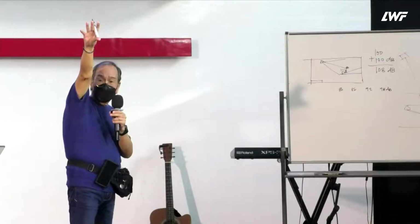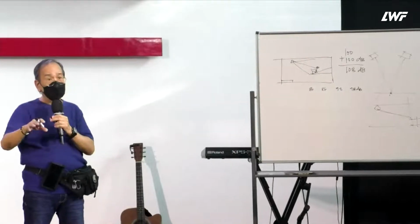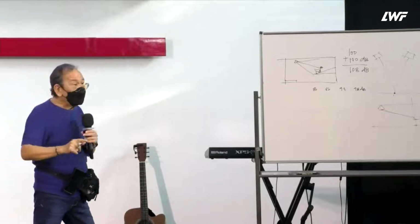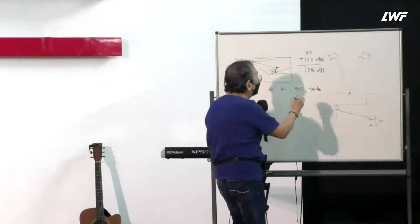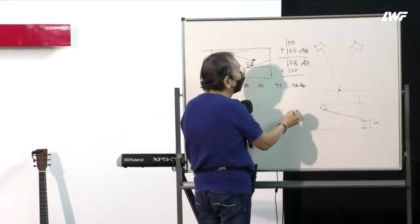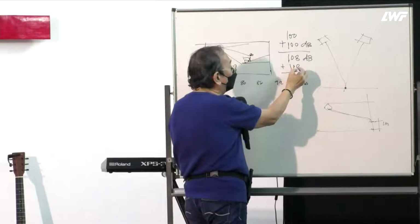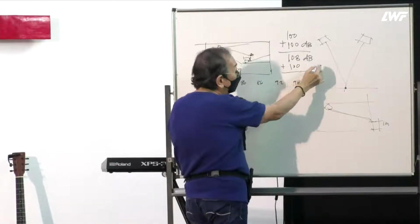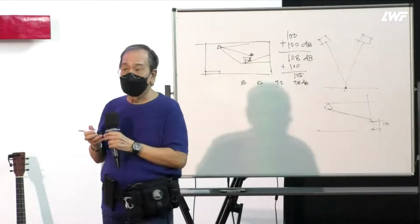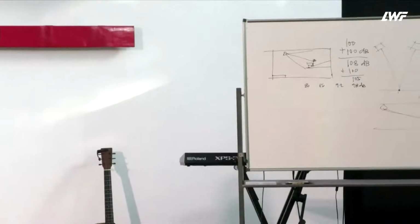Now, nag-add ka ulit ng another speaker. Kasi akala nung iba kasi, pag dinadamihan mo ng speaker, lalong lumalakas. It's not true. If you add another 100 dB, etong 100 dB plus 103 dB, 2 dB lang yan. So 105 dB. Anyway, we'll go into that later on.